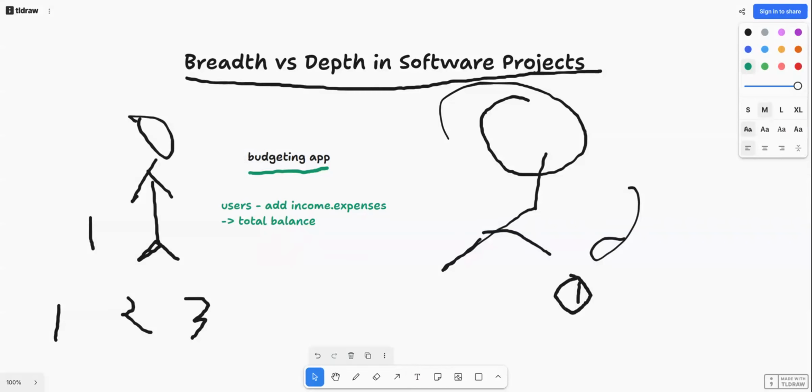For person B, let me use red. Red is fine. Person B is going to approach this project a lot differently. Person B is going to break this project down into multiple phases, multiple aspects of depth. The first bit is going to be technical depth, right? So in technical depth, this person is going to add user accounts. This means you're going to have logins, signups, password resets in case someone forgets their password.